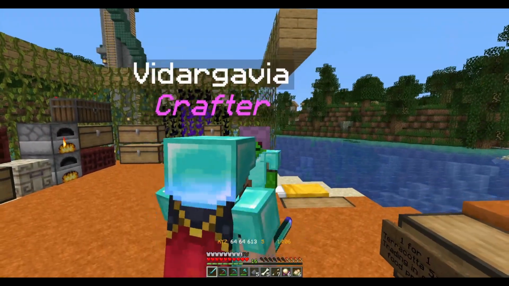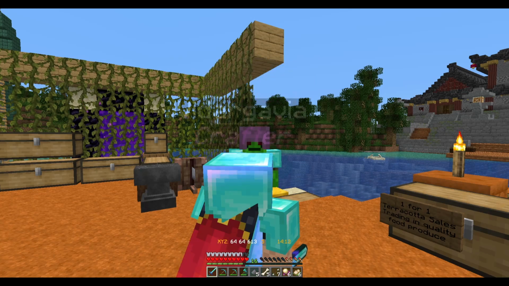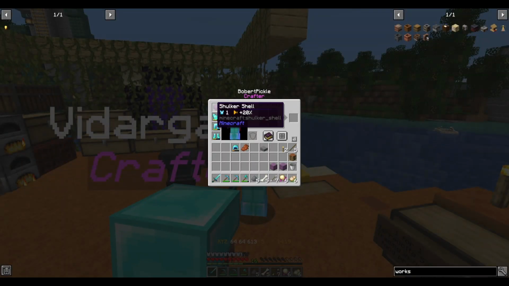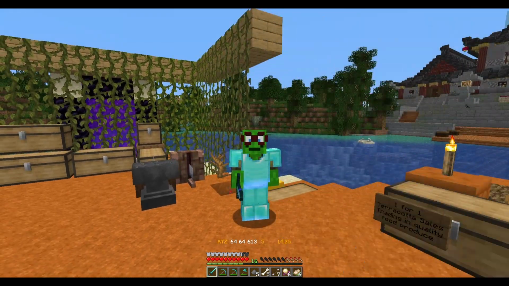You're well dodgy, actually. Why do you have red stuff under your eyes? Oh, it's glasses. It's glasses. All right, yeah, I see. Surely the shulker helmet must be in the way of your glasses, mate. You can see!